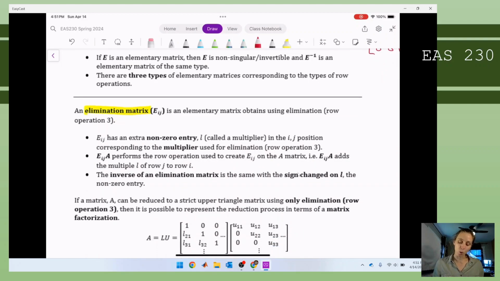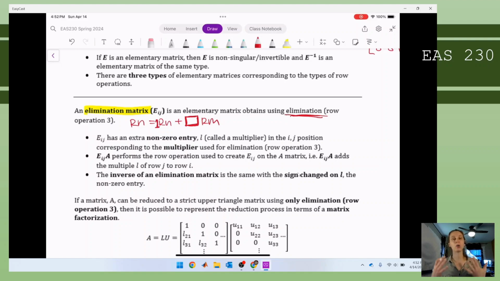I do want to point out when we talk about elimination, we are talking about strictly row operation 3. Row operation 3 is defined as a row equals a row plus some multiple of another row in order to do that elimination step to get that 0. The row we are using can be multiplied by anything. So this number here can be any constant, it does not matter. But the row we are replacing cannot be multiplied by anything. So this coefficient here needs to be 1, otherwise it's not row operation 3. It's a combination of constant multiple and elimination.